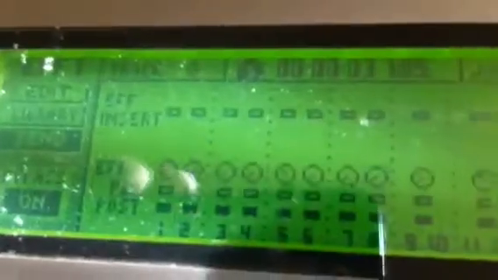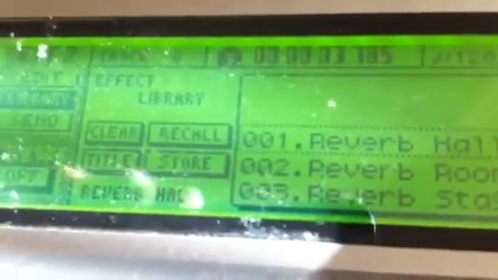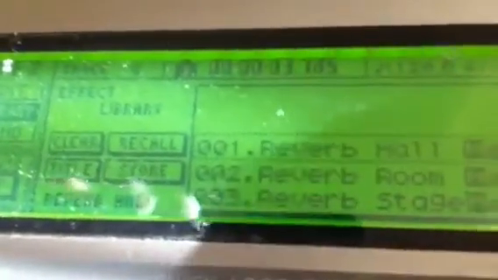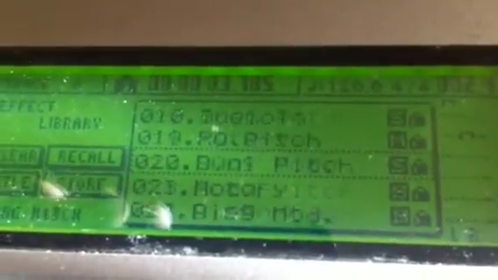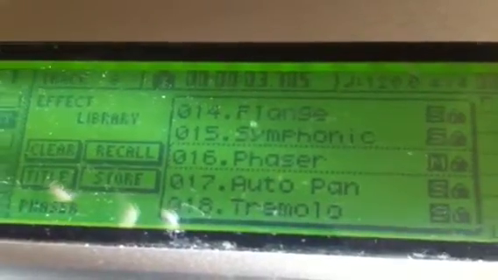And effect 1 and 2. 1 and 2, you hit them and you're going to see basically the same menu come up for 1, and now I'm pushing the 2. So you see the same thing come up, but you can apply one effect, 2 effects at the same time if you want. And to call up those effects, you push it until you see this library here, and then scroll, and then you can just grab an effect. In this case, we'll grab phaser.